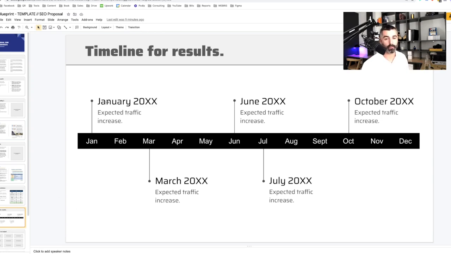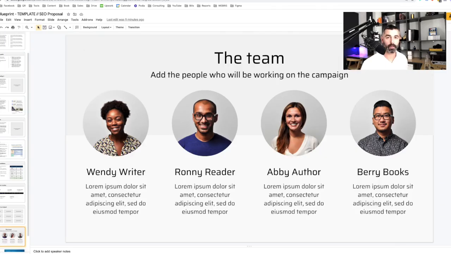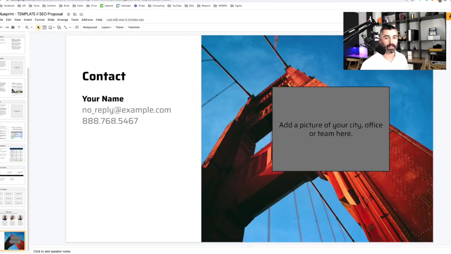The other thing that's, of course, key here too is putting in some sort of expected traffic increase. Again, I'll show you how we're doing that. You have the traffic projection tool. You can either take a screenshot of the results in that, paste it in here, or copy and paste in your results from the manual analysis in Ahrefs, which I'll show you in our proposals. Then, of course, past results, clients that we've helped. If you want to put in a slide about the team, and that's pretty much it. So this is a template that you can work off of just to get you started.